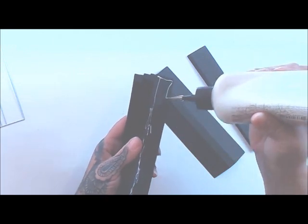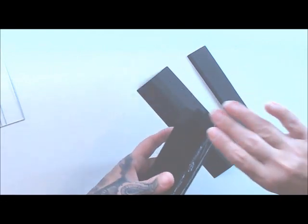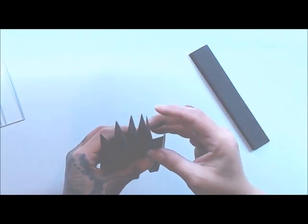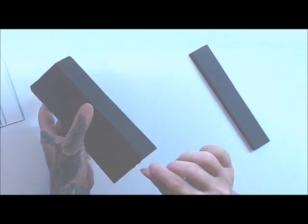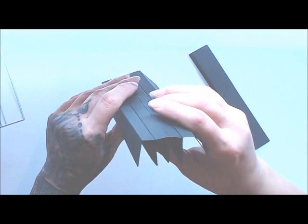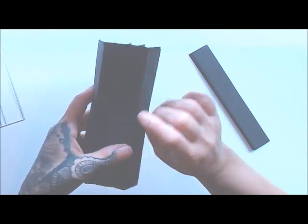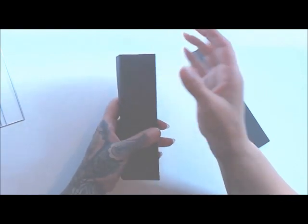So right now we're just going to add glue, and then to put them together folded, I'm just going to stick it on top, lining everything up so we're nice and flush. The one difference I did notice doing the others with glue rather than tape is that you have a few minutes to get it even. So you can see now that everything is completely flush and even together. And that is 1, 2, 3, 4 together.